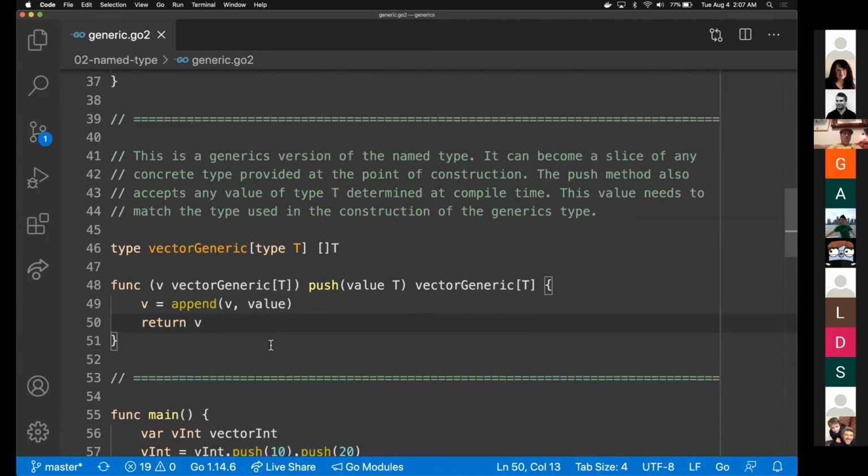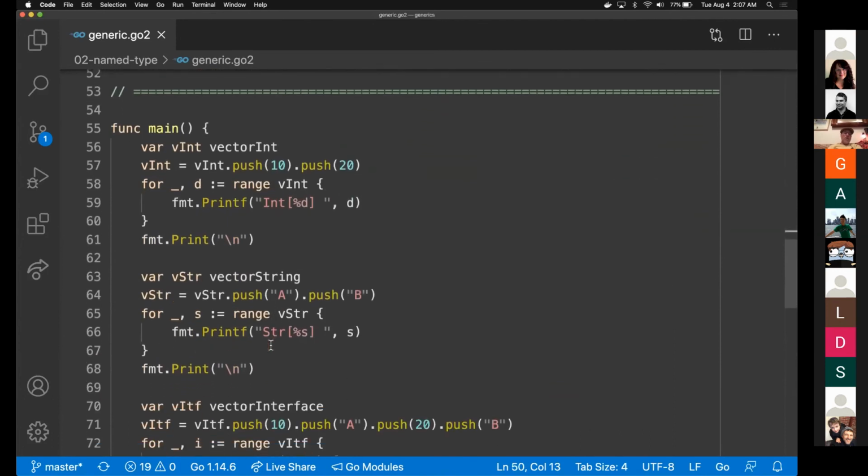Okay, so let's just run this code a little bit. So you can see here, I'm going to construct that vector int, set it to its zero value. I'm going to push some integers through. I'm going to use a traditional for range loop. And because I know that this vector only works with integers, I could get very specific here and say %d is a format specifier, not have a single issue. Because again, I know that this vector only works with ints, there's no issues.